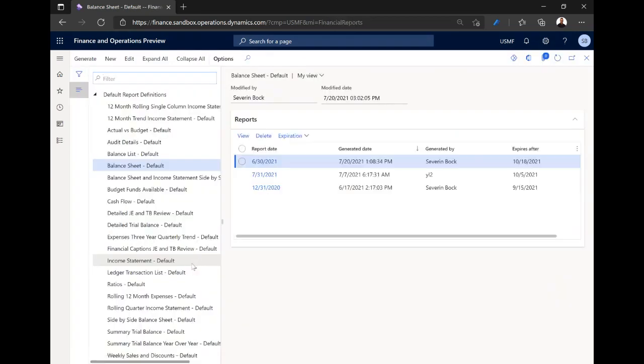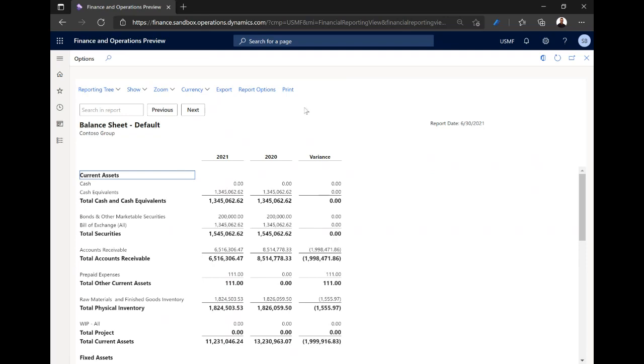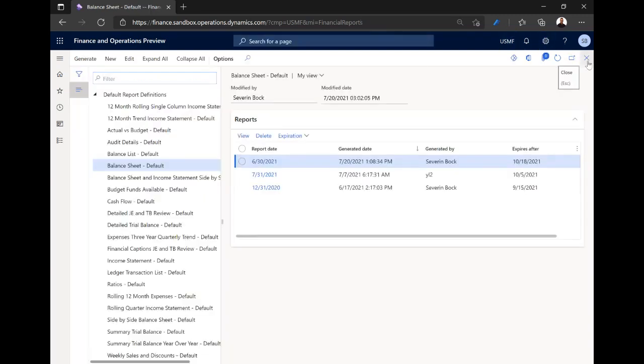So this is the financial report overview. You see here, we have a default report package in the control database, so every implementation can consume it. You can import it in every environment. With that, you can really view a report. Here, just a quick one, a balance sheet. That's a report. You can scroll, you can work, you can copy and paste. I will go a little bit deeper during my next demo. All right, so that's about the financial reporting inside F&O.